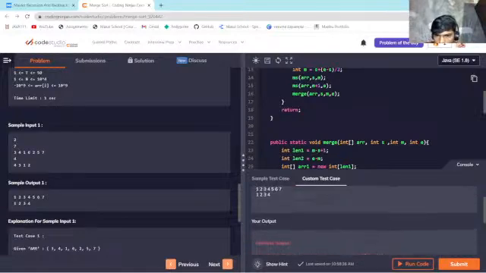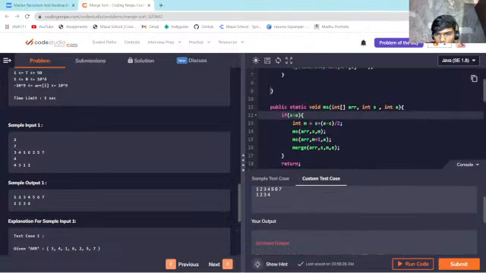Array index out of bounds. Yeah, where probably.